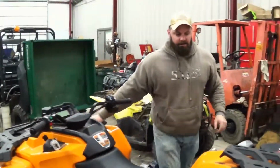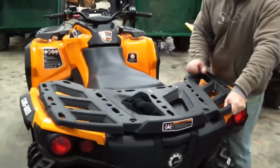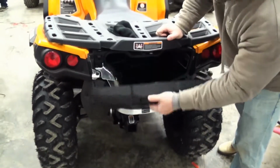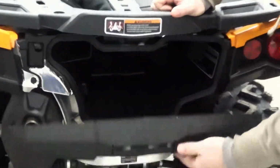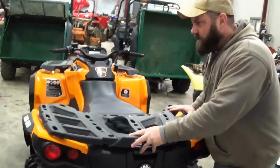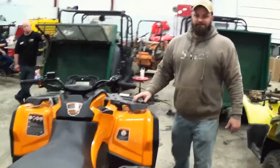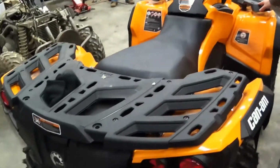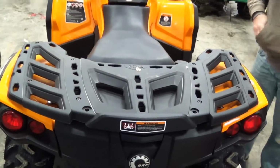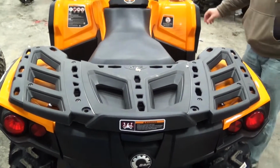Steel reinforced racks, like I said, not a lot of storage space, but the ability to put pretty much anything you want on the steel reinforced racks. Tie down points everywhere. Thing looks great. You do have a little bit of rear storage. That's actually a pretty good rear storage compartment that's not going to be blocked by anything you want to put on the rear rack, so that's going to be super helpful. I will be eventually buying a, it's not a Lock & Ride, but I am a Polaris guy, so I'm used to saying Lock & Ride, but Brandon is going to be hooking me up with a cooler for our Gatorade and sandwiches.